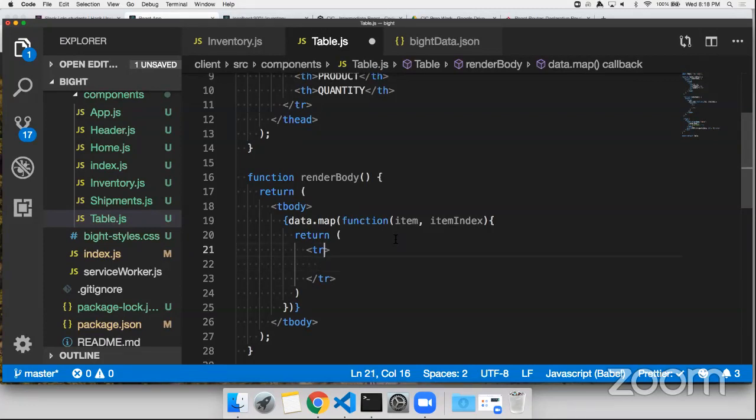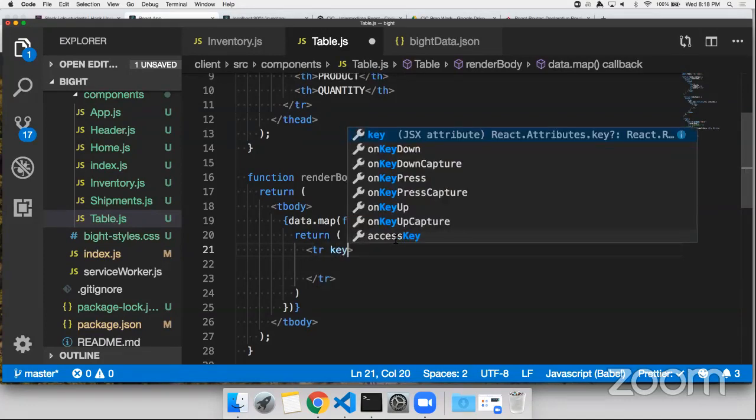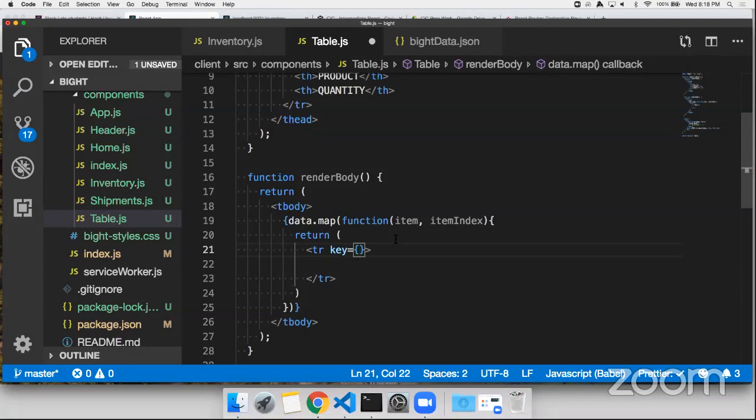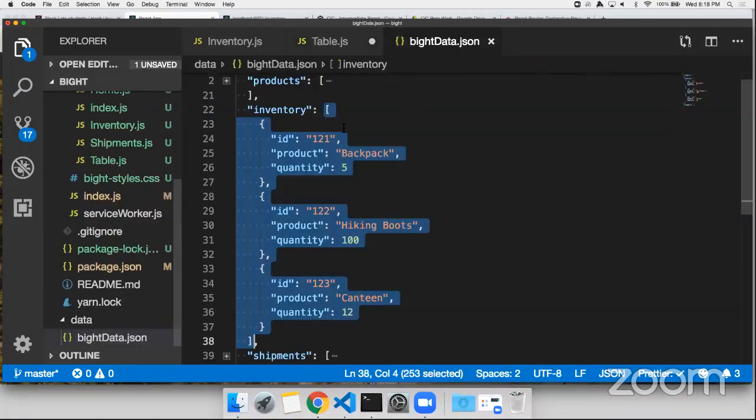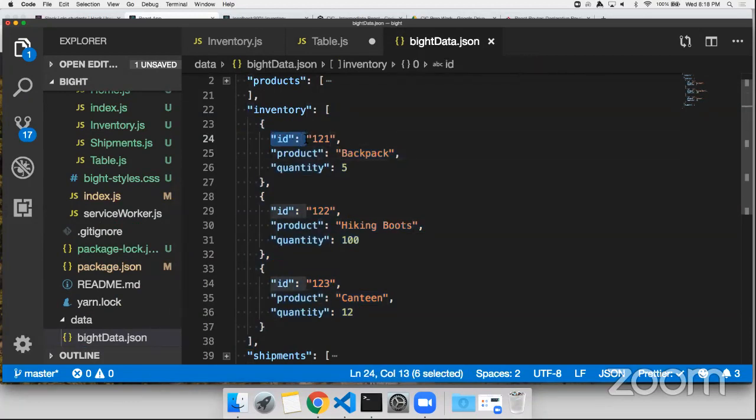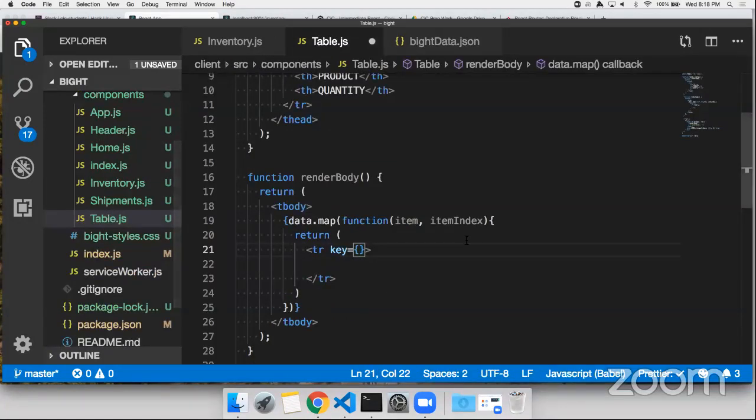Now, does anyone remember, when you're returning arrays of React components or elements, there's one thing that we need to do? We need to add a key. In our data, every one of these objects has a unique identifier, so we're going to use that. In fact, we don't even need item index, but that's okay.